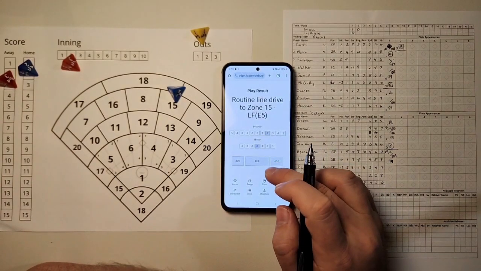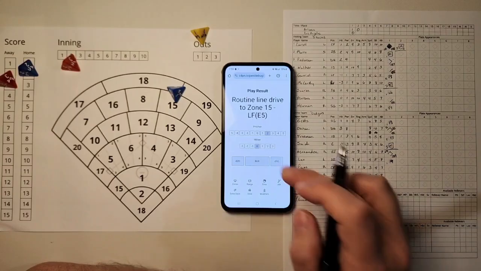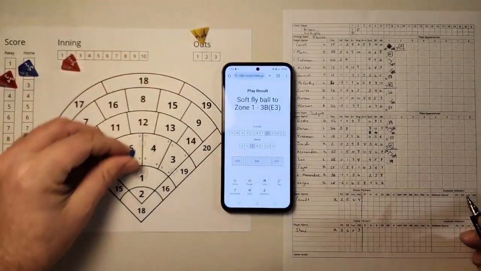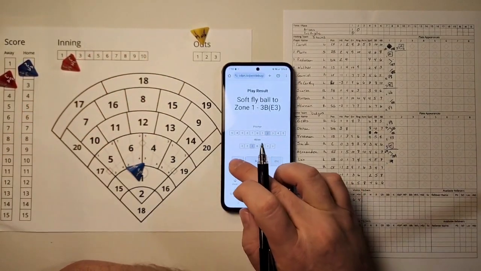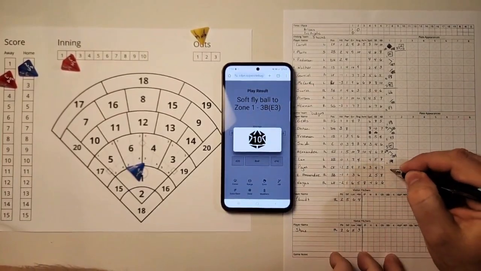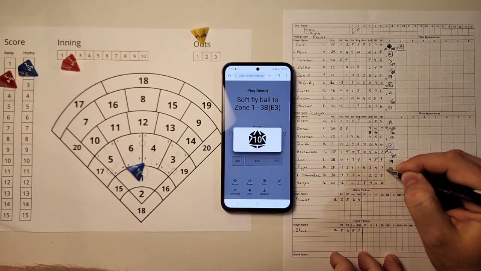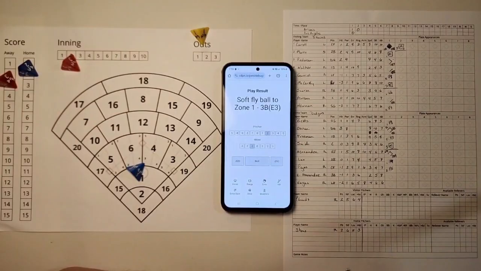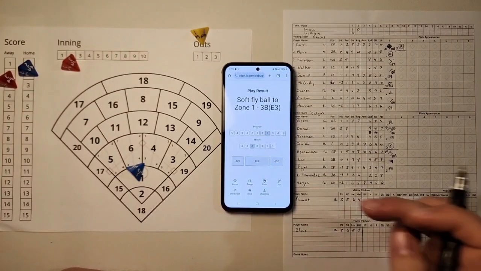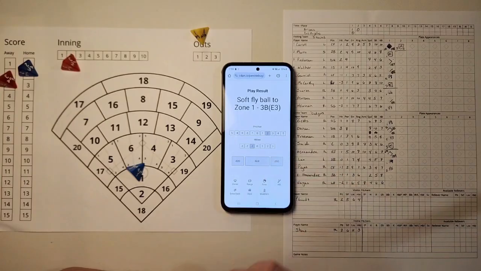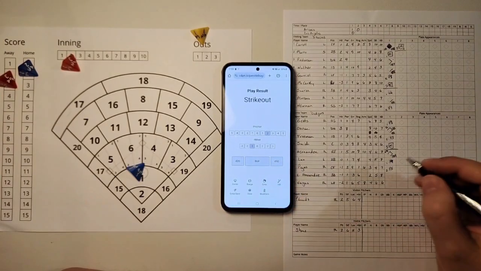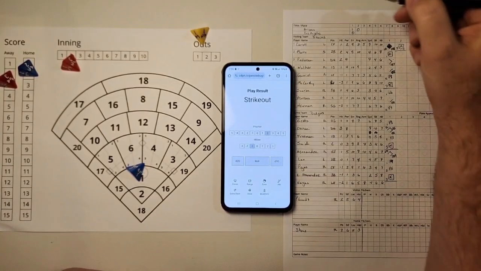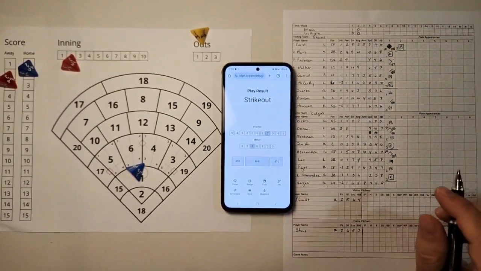And that's going to bring up Andy Pages. Pages is a -1 batter. Soft fly ball to zone 1, so that's popped up to the infield. The third baseman comes in, Suarez, and he's going to make the catch. That was a big time pitch there from Brandon Pfaadt to get that second out. We got a runner at third now with 2 outs, and the third baseman is Kike Hernandez, and he is going to go down on strikes. So Pfaadt gives up a leadoff double, hits the man all the way to third, and LA can't drive him home.